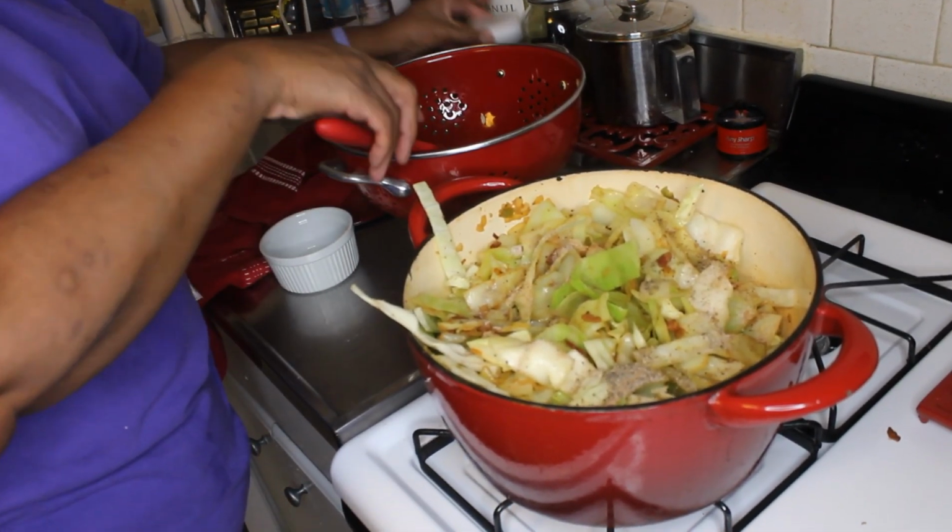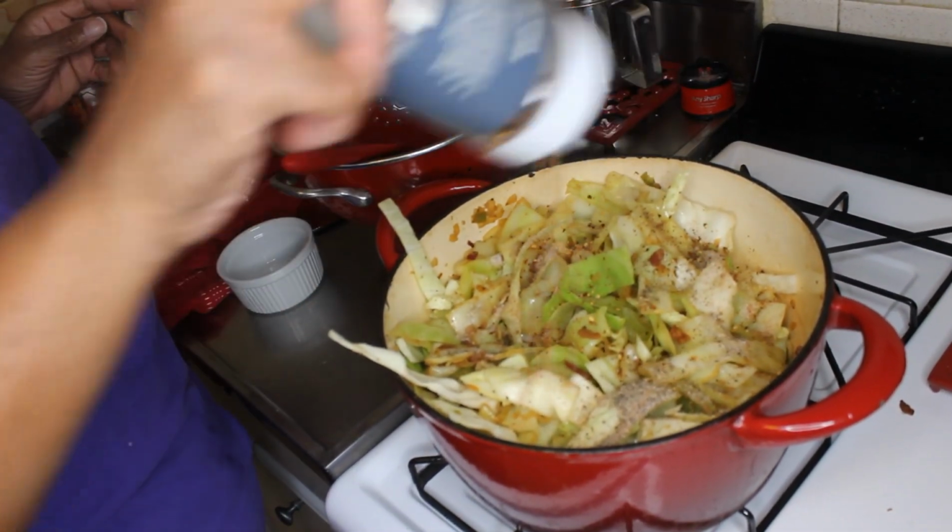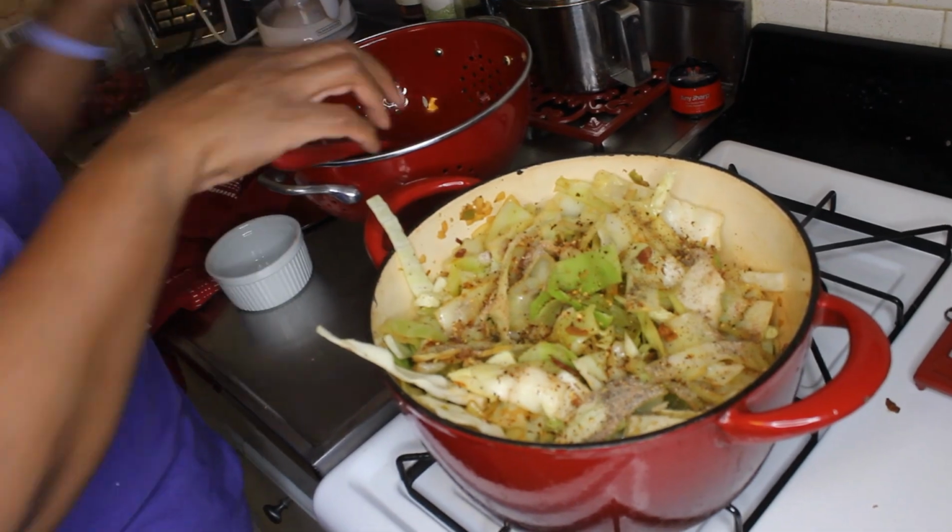And then I'm going to add some crushed red peppers to it. I love crushed red peppers in my cabbage.